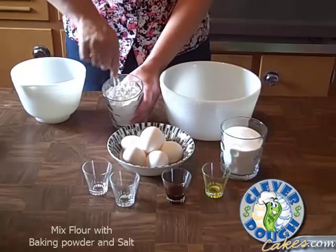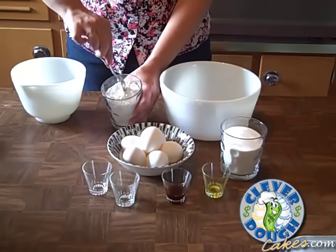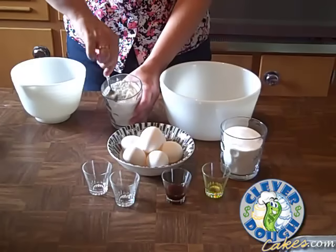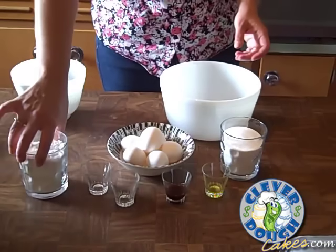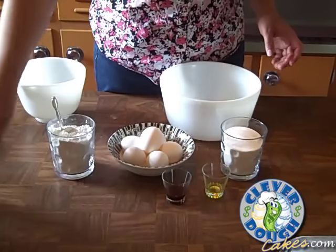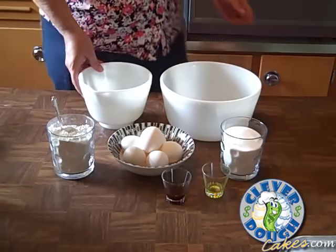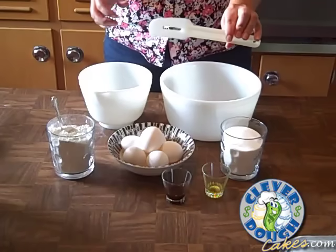You always want to mix your dry and your wet ingredients separately before putting them together. There we go, that is mixed enough. So we'll set that aside and we'll use it in a little while, and we can put these 2 away. And we also need a spatula.